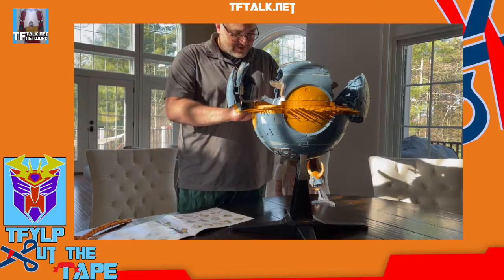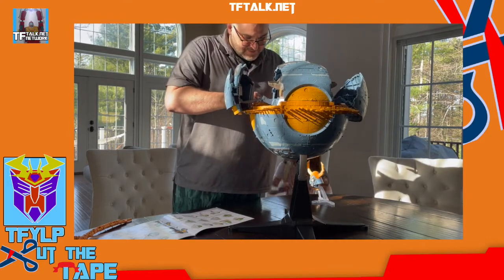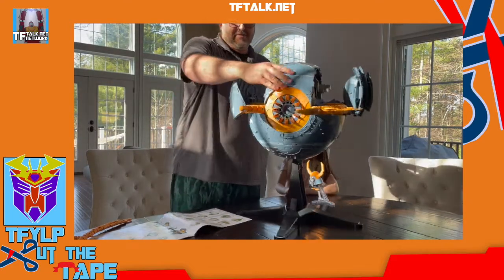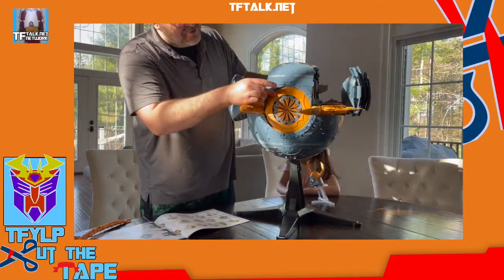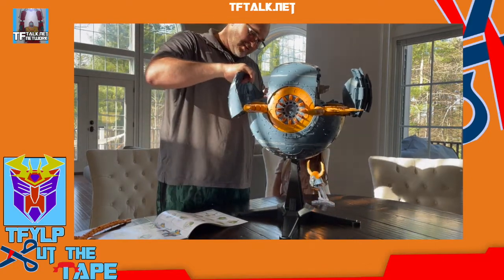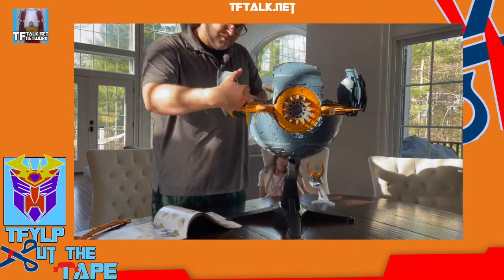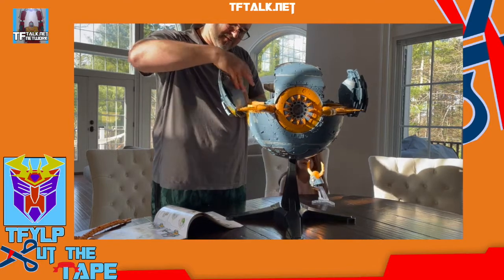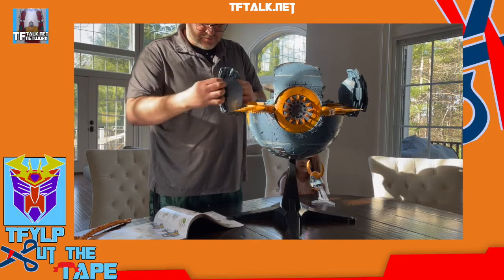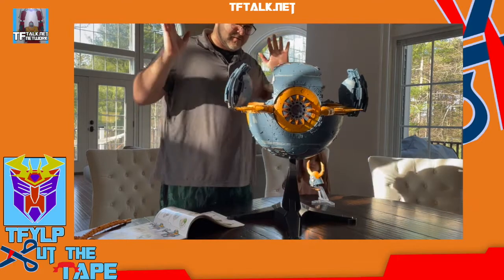Pretty sure the shell forms like that. Yep. All right, so my daughter was just pointing out that the mouth opens and shuts. Yep, it sure does. I almost ate my finger. Almost. So let's see.